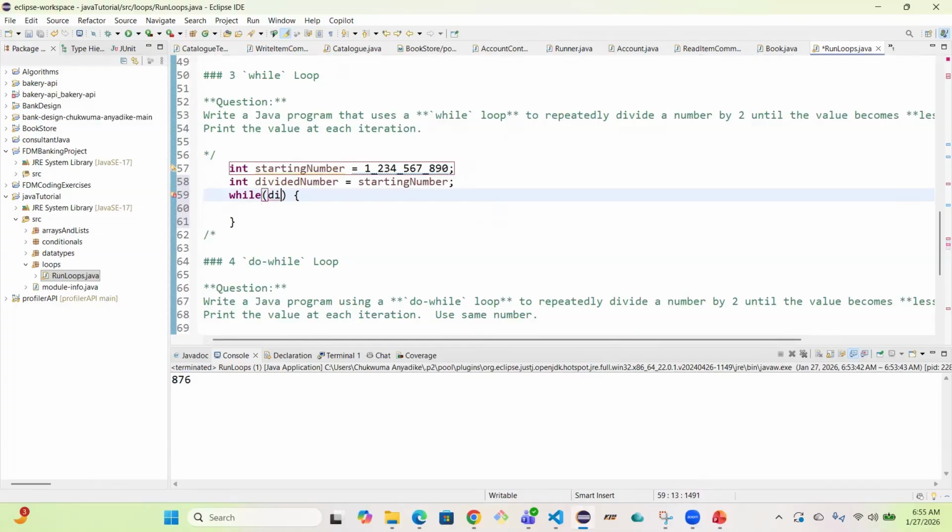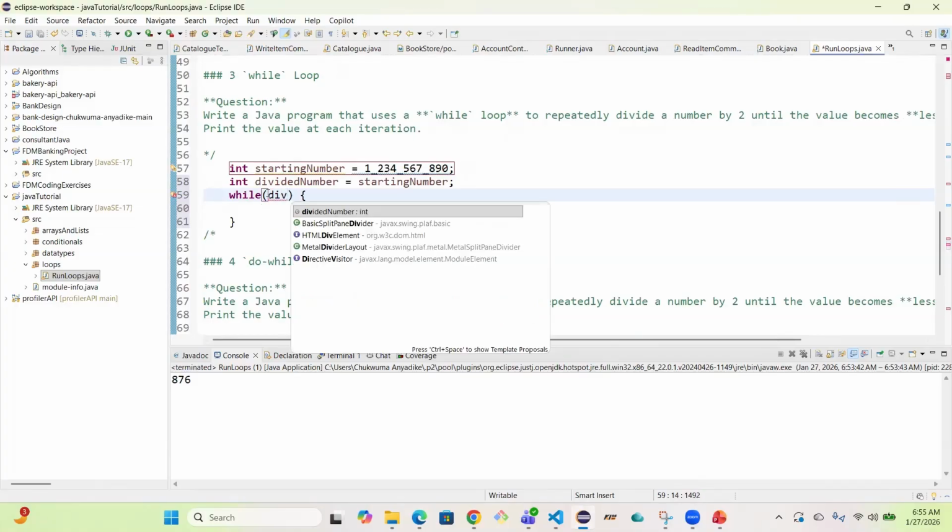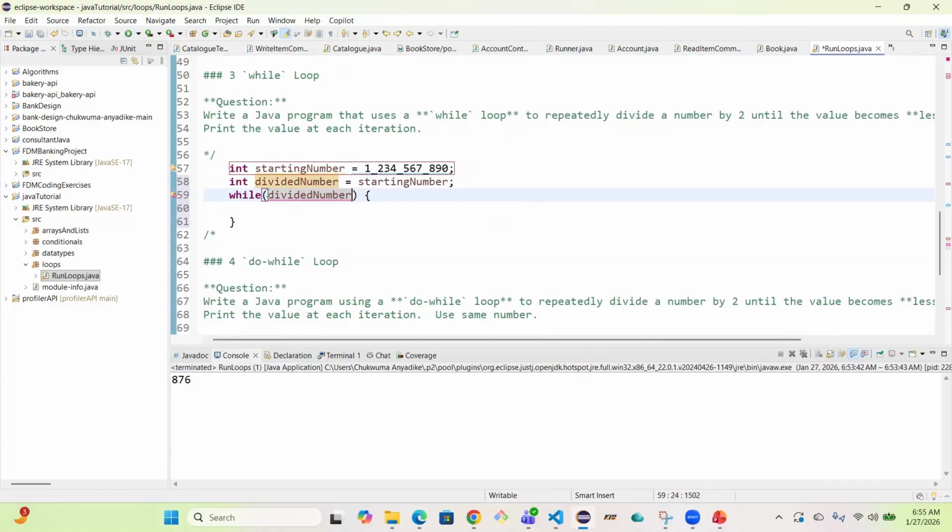So while divided number is greater than 1. So as long as the divided number is greater than 1, the loop has to continue executing.